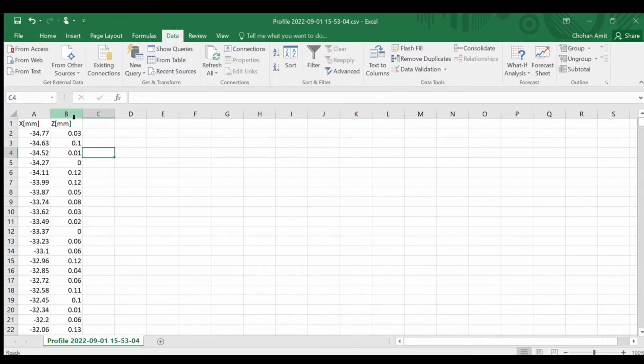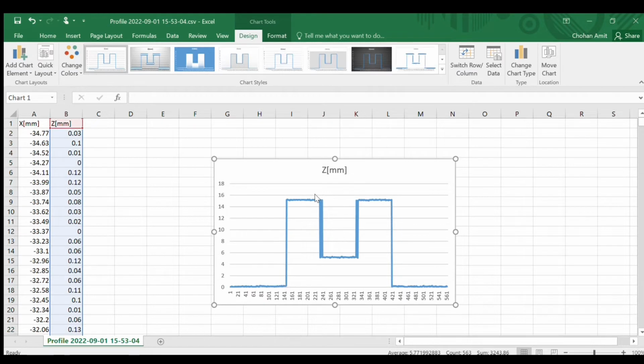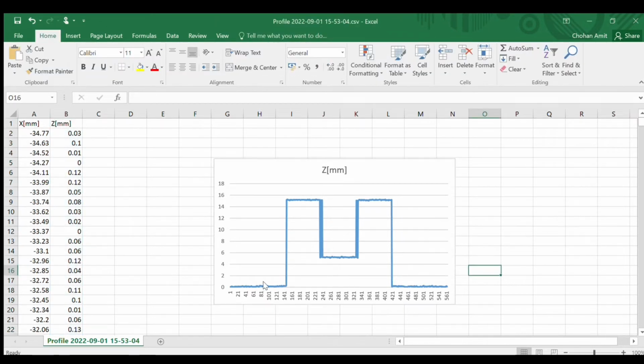So just to show you what the data would look like on an Excel plot, if we go to Insert Chart here, you can see that's essentially what our block looks like that we took the profile of.